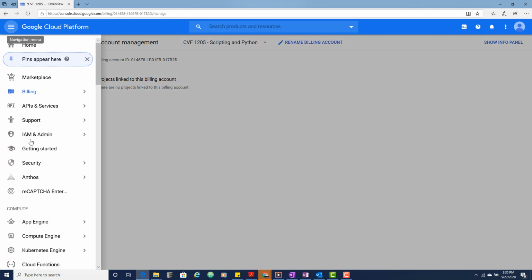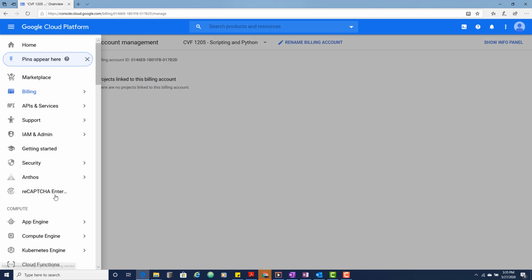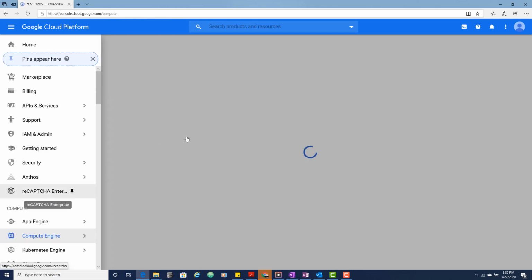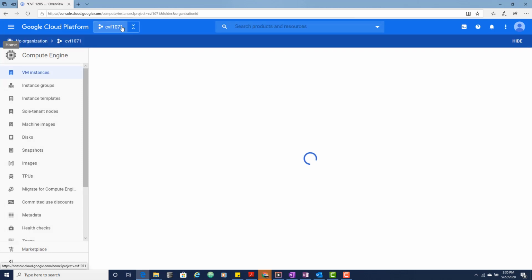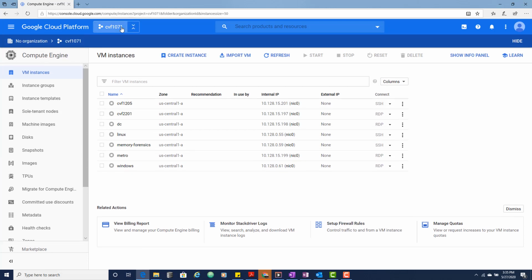I'll come over here. I'm going to go to my App Engine. And you can see I have this project here. You can have multiple projects. If I drop down this box here, you could see what other potential projects I have, if I have more than one.